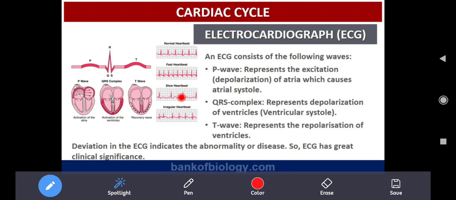With the help of these waves, they find out whether it is a mild one or a harder one. If it is a harder one, the P wave itself will show a drastic change, either a peak or the wave coming down. Then they immediately see the QRS complex also. Sometimes the peak of the R wave shows a moderate height. Then they find out the abnormalities and heart diseases. So ECG has great clinical significance. Got my point? Next, look at this.